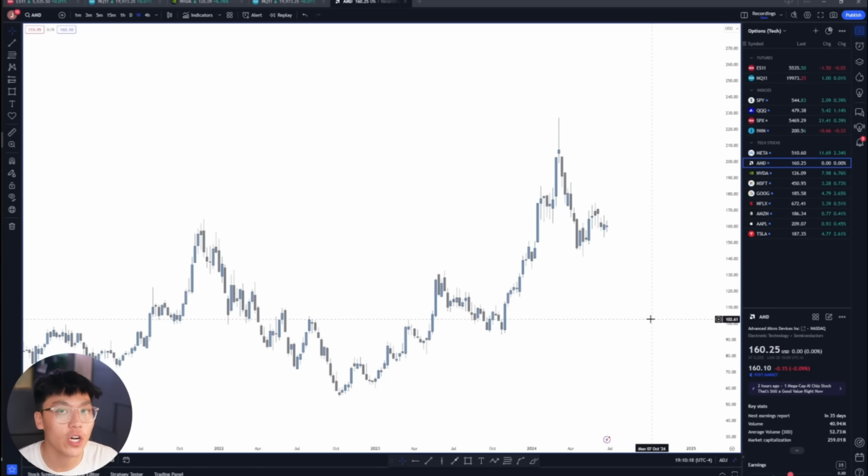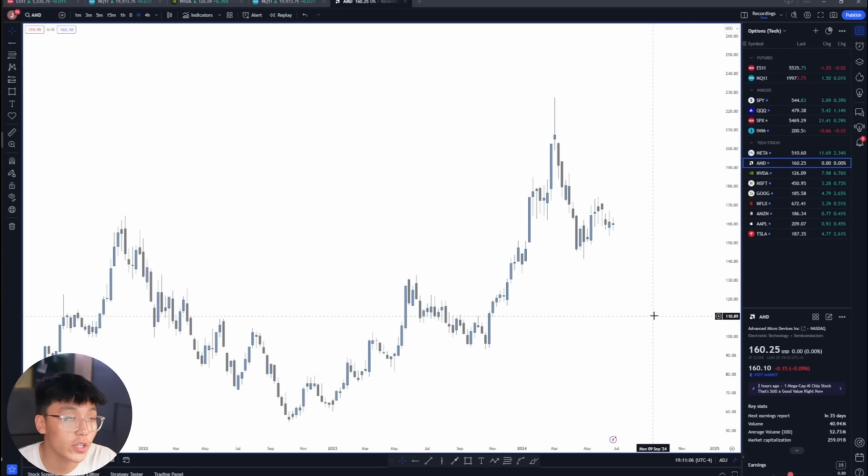As I talked about, you want to start off on the higher time frames, and you want to have what's called multiple confluences and multiple touches. So you can see this is a great example to start off on trying to identify your key flip zones. The first thing you want to be doing is going on to the higher time frames. Currently, we're on the weekly time frame on AMD.